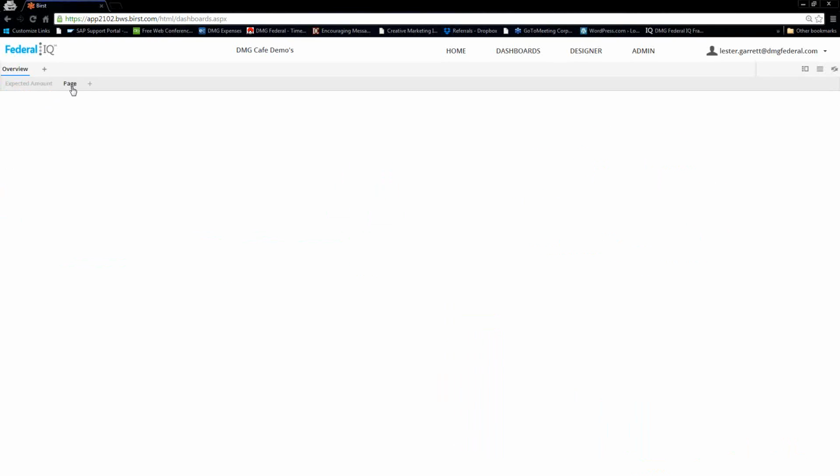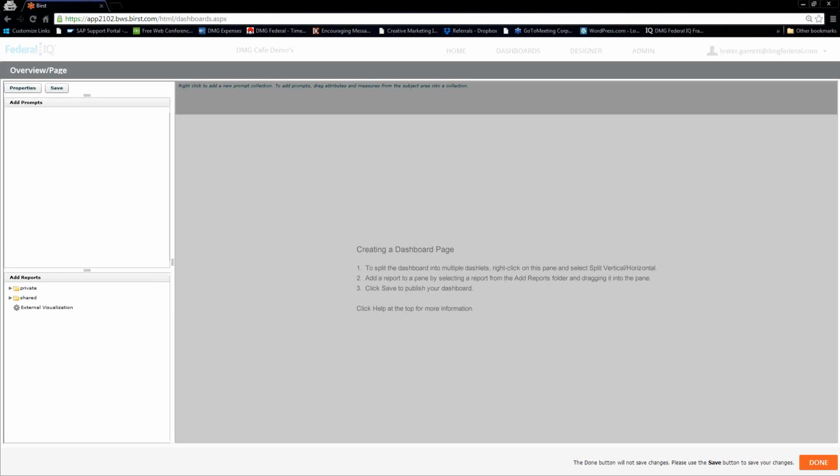Give it a chance to load here. Here we go. All right, so we're going to right click, edit. We're going to create a new dashboard. And again, as it loads, it's going out and sending the query, it's constantly querying it and checking our permissions to see who we are based on our user login. So here are all the fields that I'm allowed to see based on my login. Here are the reports that I can use. Again, the rest is pretty simple.